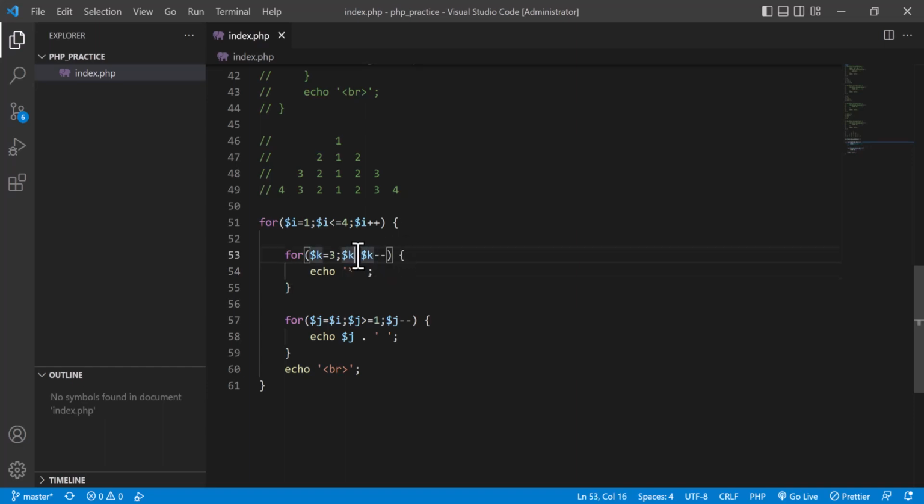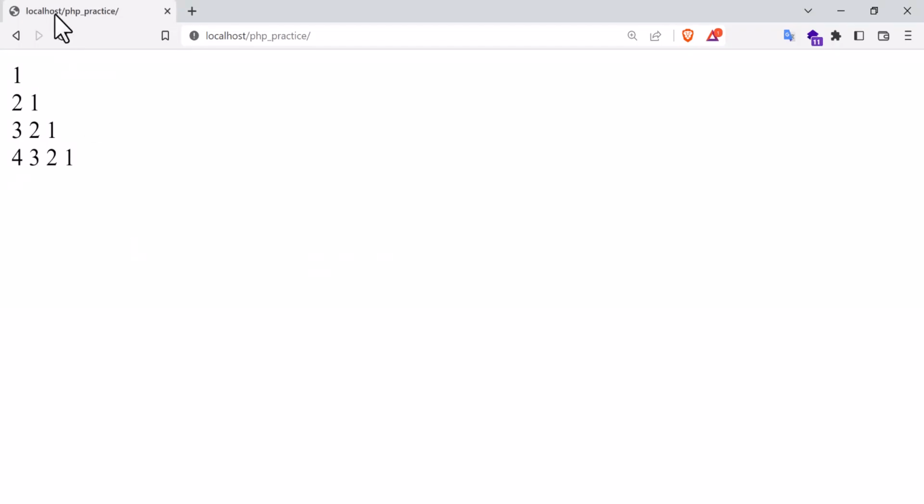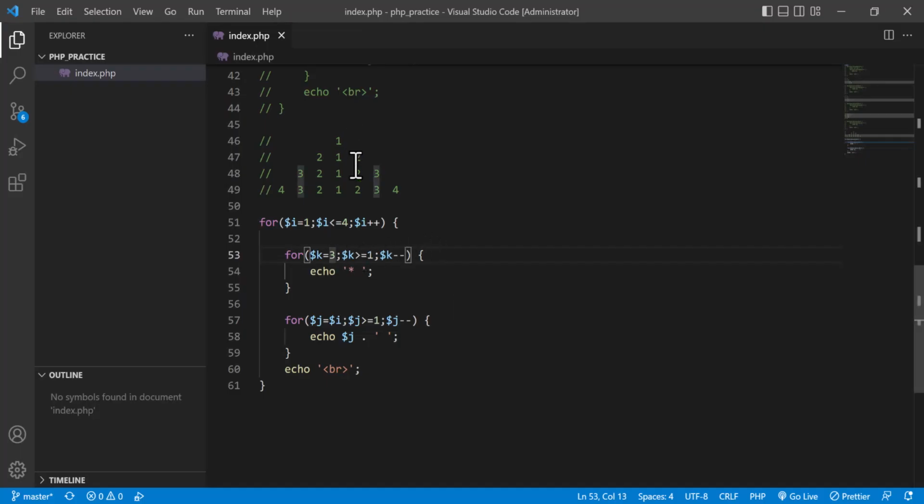So here k minus minus, okay, and here for example I give k greater than or equal to 1. So 3 2 1, then 2 1, then 1, then nothing, it will be false. If I do it like that, you will see that it is 3 3 3, no, all the time it will not be 3. So here I can do one thing, actually 3 to 1 is actually wrong.